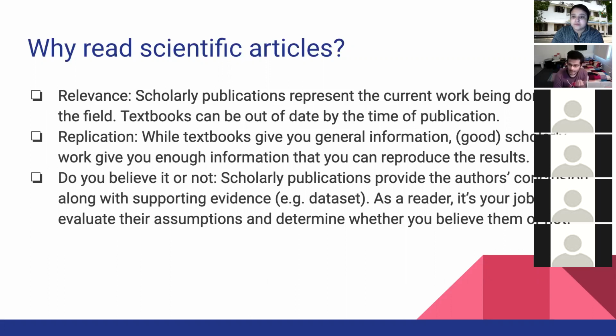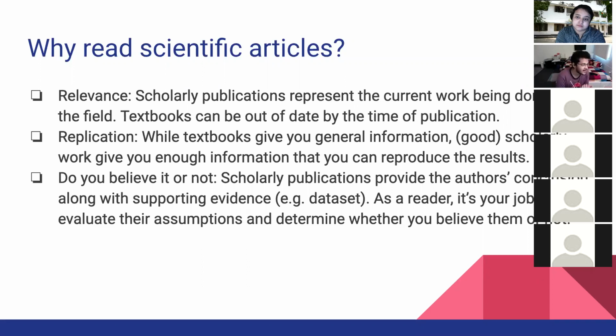Right, so that's relevance. এছাড়াও আছে replication. So any journal article or any scholarly publication, or good scholarly publications, should have all the data, all the parameters, all the data set, all the stats and everything that you need to replicate or reproduce the results from that paper. So if you make a claim, যে আমার এই experiment করছে, এটা biological experiment, আমার এই data আসছে, and this is the data that I got. Someone, let's say with some biology knowledge, should be able to get that data and then reproduce it. I should get the exact same data result that you got, right?